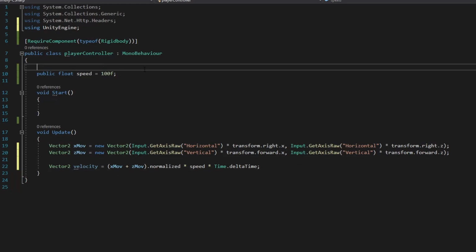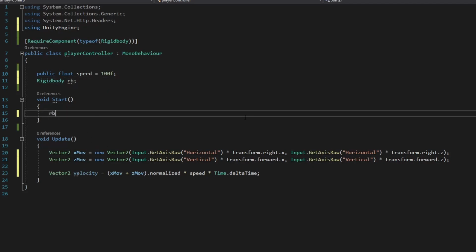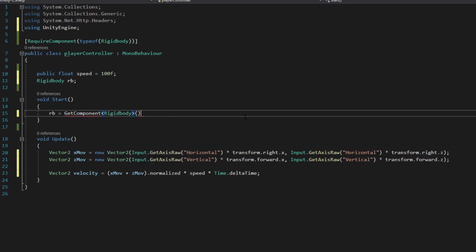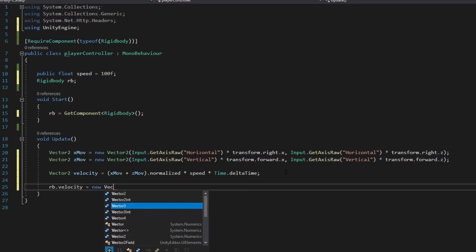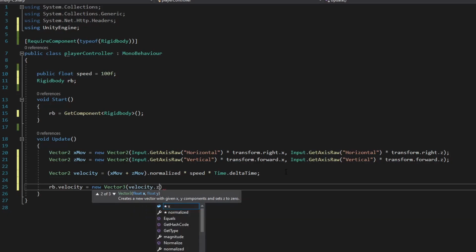Okay, so let's go up here and create a Rigidbody called rb, and in the Start method we set rb equal to GetComponent of type Rigidbody. Alright, so at the end of the update method we're going to set rb.velocity equal to a new Vector3, and then the x component will be velocity.x.